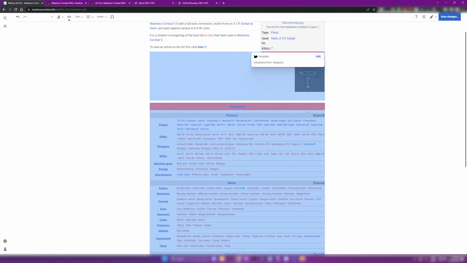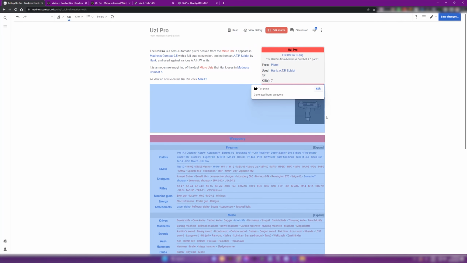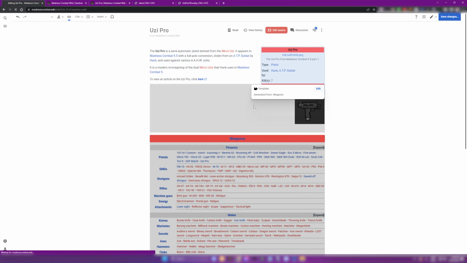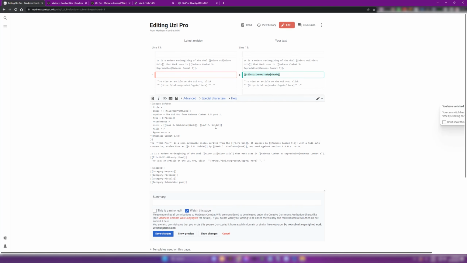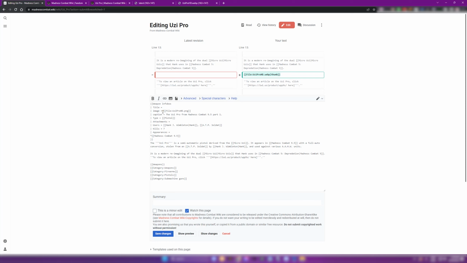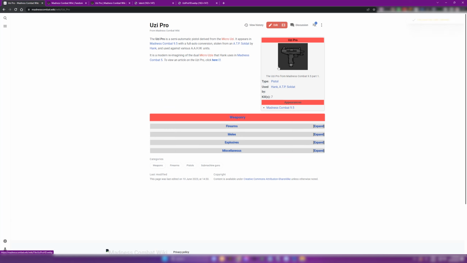As the image has been added into this weapons template, making it difficult to select and delete, we will enter the code view to make it easier. And here we are going to copy the file name, so we can paste it in place at the top of the page. And just that easily, the image is now fixed.